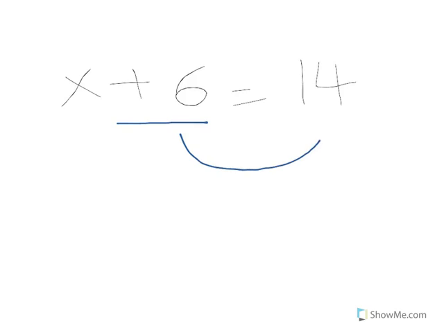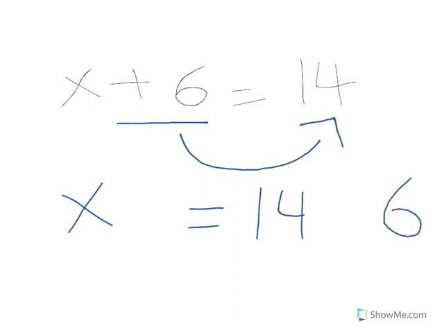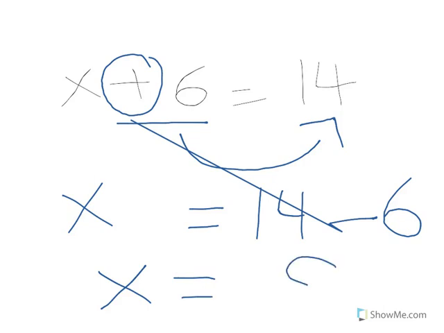For example, x plus 6 equals 14, right? So the first step is whichever number is beside x, it has to go to the other side, right? That's the first step. So I'll rewrite that. X equals 14, 6. I brought 6 to the other side, and the second step is that you always change the sign. So it's plus right now, so I have to change it to minus. It should be opposite, right? So x equals 8, right?